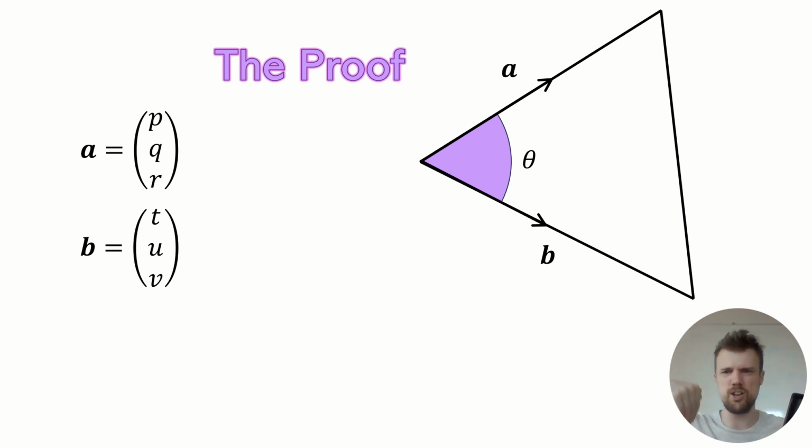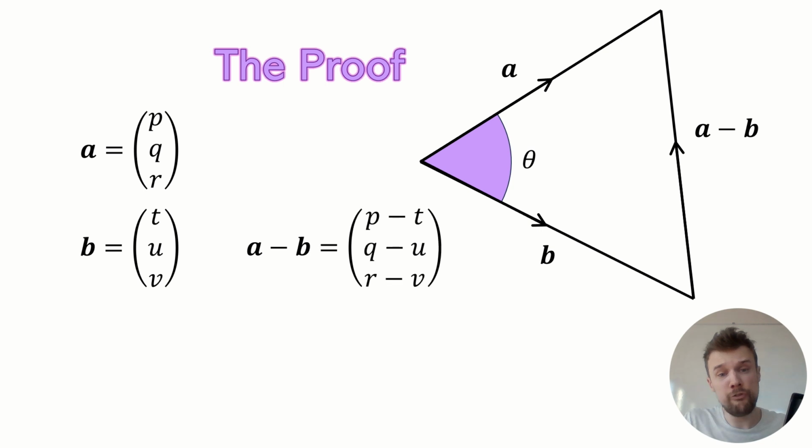You have a bit of choice. Do you want to do the vector going that way or the vector going that way? But I've chosen to go up, and so therefore I'm using A take away B. If you did the arrow going the other way around, you'd have B take away A. Doesn't really matter. But of course, the way that's found is by realizing to get from the start of that arrow to the end of that arrow, we've had to go backwards down B and forwards down A. Hence why we're taking away the B, but adding on the A. Cool. Therefore, we can find A minus B using those other two vectors. And we've got the components P minus T, Q minus U, and R minus V.